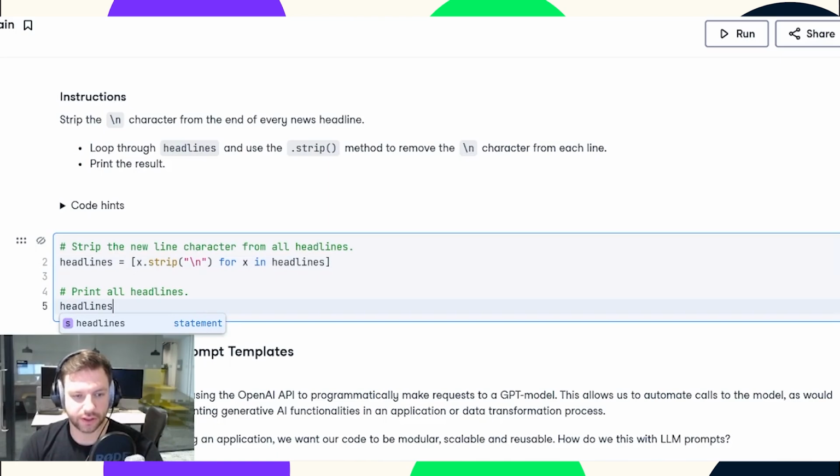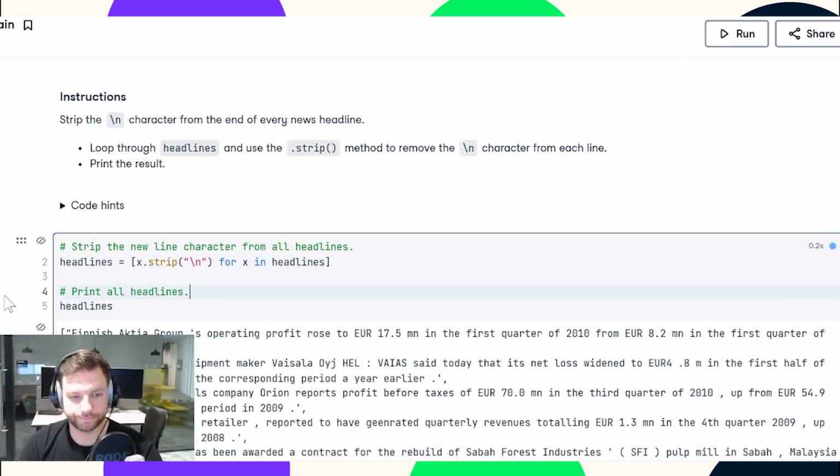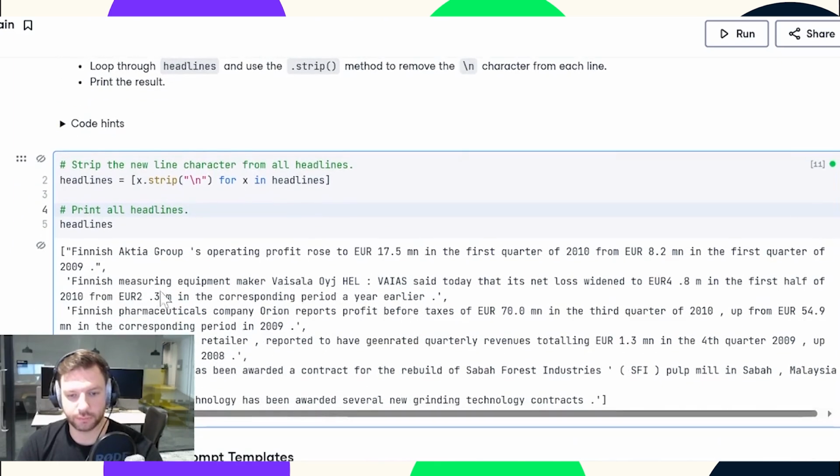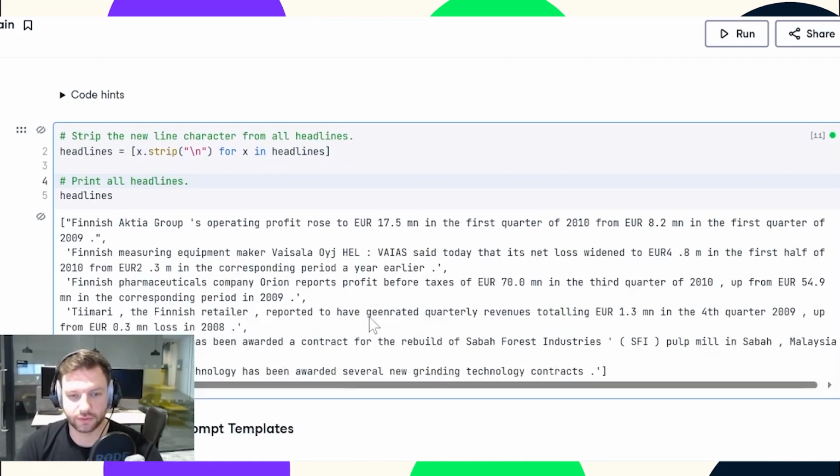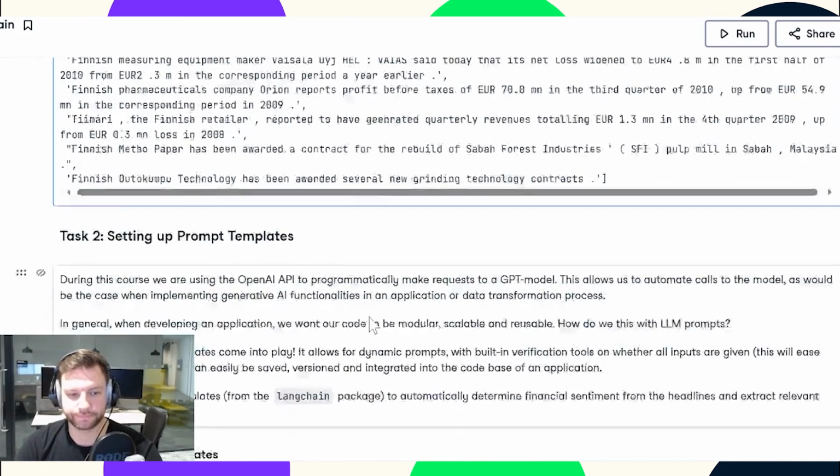Now let's print out headlines again and look at our result. So now we have a cleaned up version of our headlines without these newline characters everywhere.